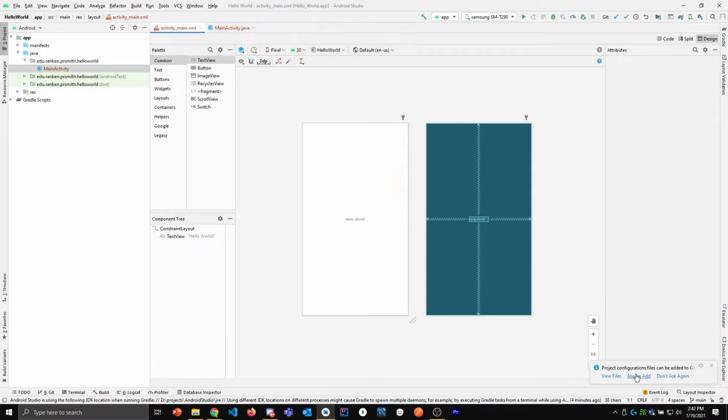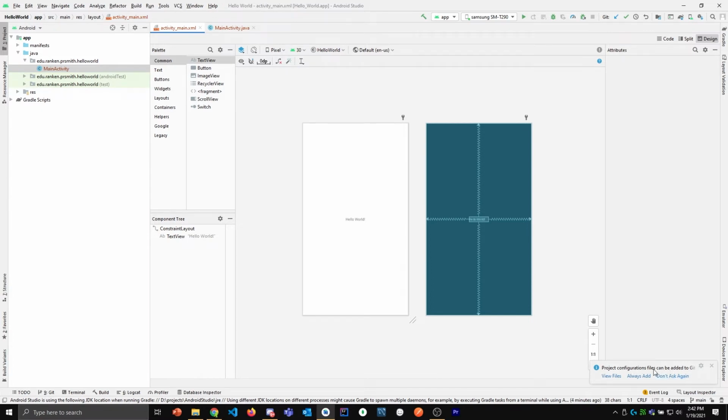Now, I have a pop-up here that says project files can be added to Git. Does everybody see that? Mine's loading. I lost you after you did the activity. Oh, the XML. Yeah, I'm on the XML file. There's a pop-up that showed up here.